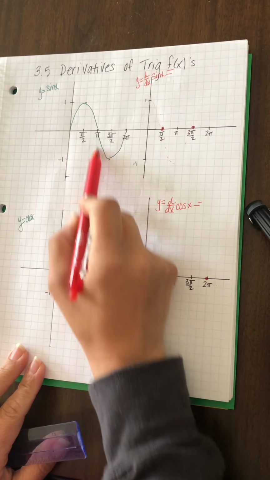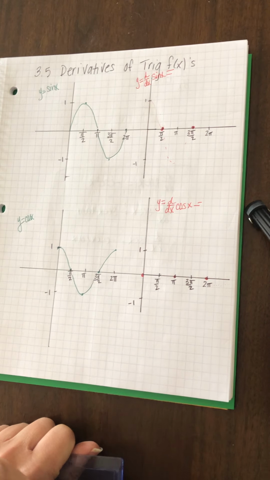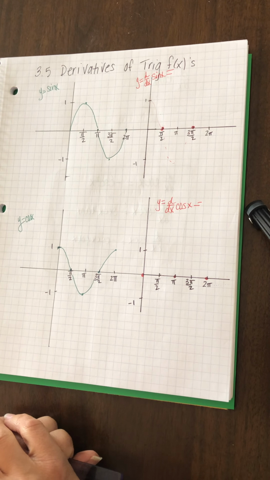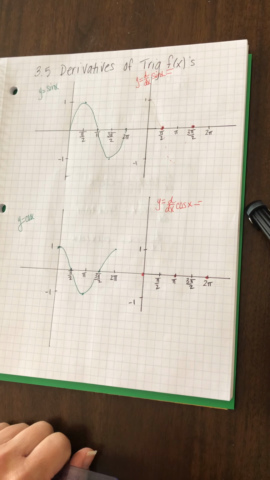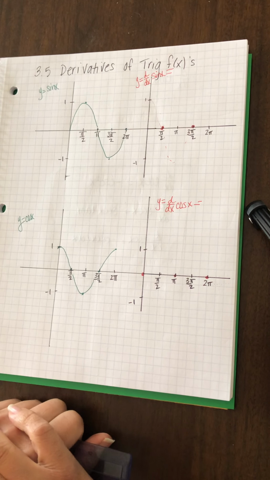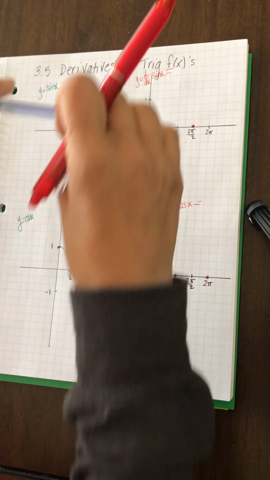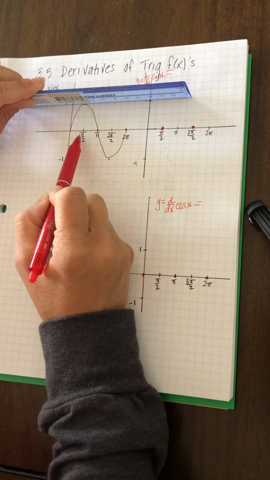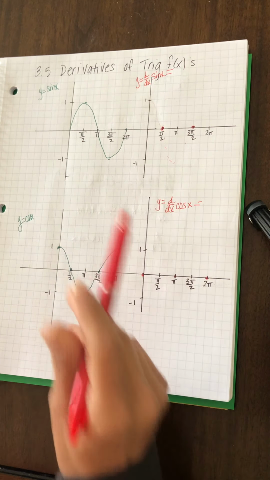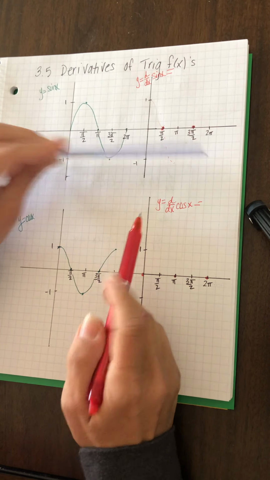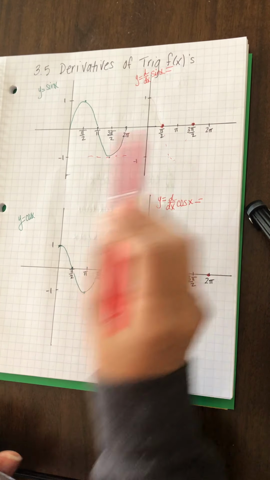So I have a sine curve drawn, and if I want to find the derivative of sine, remember the derivative is the slope of the tangent line at some point along the curve. So you probably can't see, but I already have a few points plotted. I like to start where is the slope 0? In other words, where is the tangent line horizontal? And the tangent line is horizontal at pi over 2. Slope is 0, so at pi over 2, the slope is 0. And then it's also 0 at 3 pi over 2. Horizontal tangent here at 3 pi over 2, if you were to draw it in, the slope would be 0.